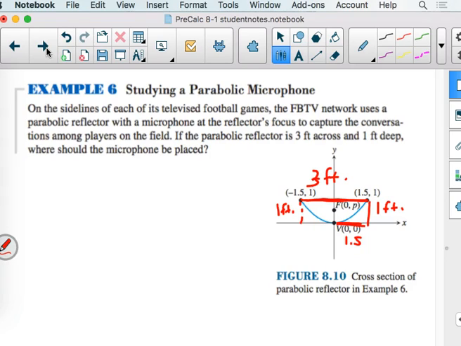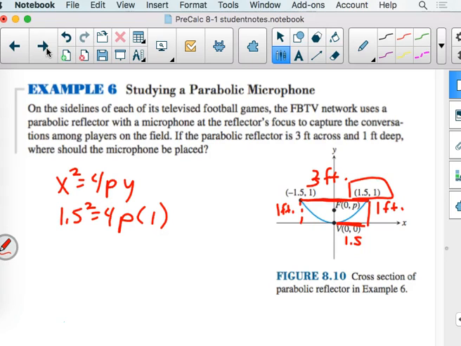So I think, okay. And we made sure that our center is at 0, 0, so we don't have to use the big long formula. We could. I need P. If I can find something to put in for X and Y, I can find it. 1.5, 1. There's X and there's Y. So X is 1.5.